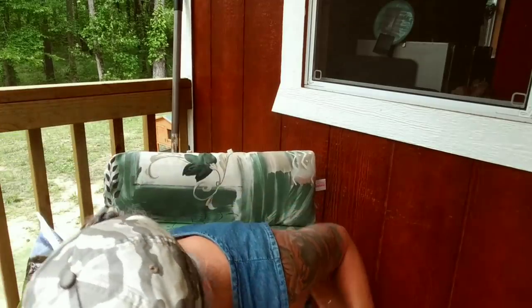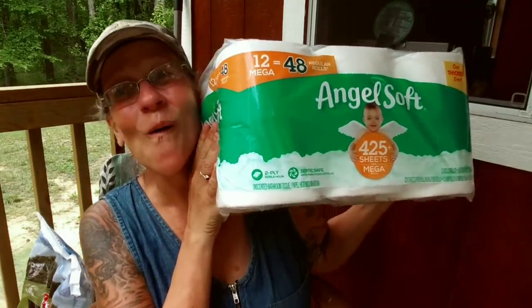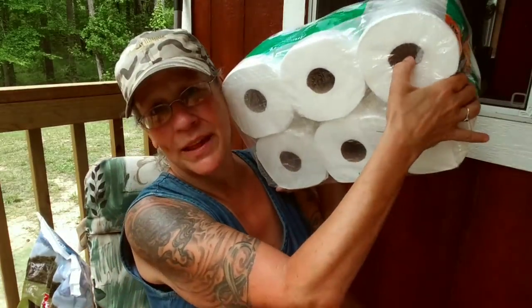That is wonderful. Another thing of canned peaches — delicious. And four things of hydrogen peroxide — I definitely could use this with all the little bug bites I've been getting and my little wounds. Last but not least, this really cracks me up — a whole bunch of toilet paper! Angel Soft, 12 mega rolls equals 48 regular rolls. This is my favorite toilet paper if I can afford it. I'm not going to have all these little things hanging around all the time.